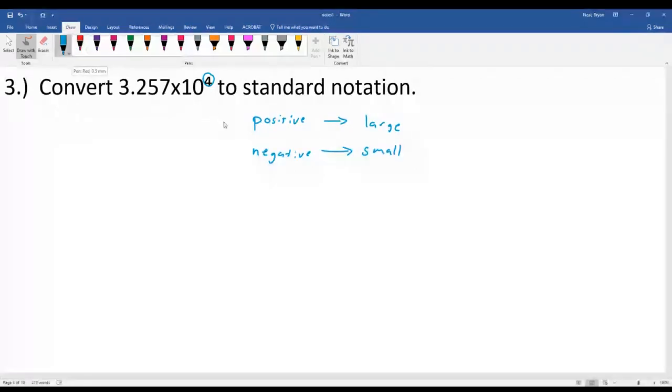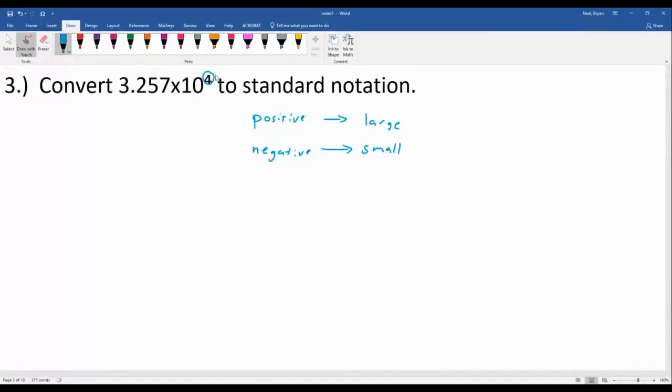Where you have to be careful is you need to make sure that you're not just sticking that number, in this case 4, of zeros on the end of a number. What we have to keep in mind is that the number of times the decimal will move, not the number of zeros we get, is dictated by that exponent. So a positive exponent means I want to move to make this larger. Notice that if I move over here in front of the 3, it gets smaller as 0.3, 0.03, and so on. So that would be incorrect.